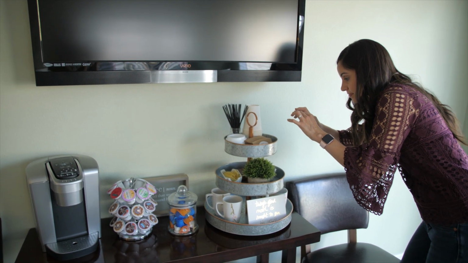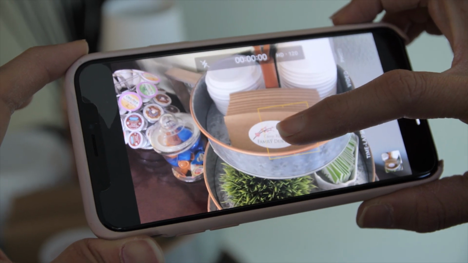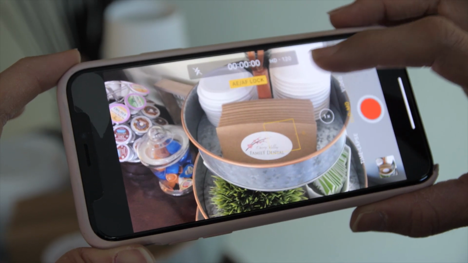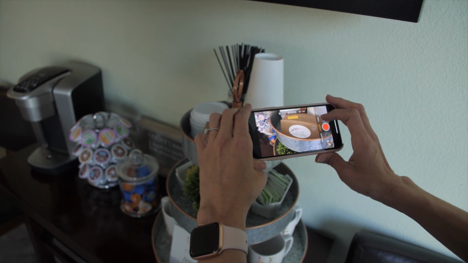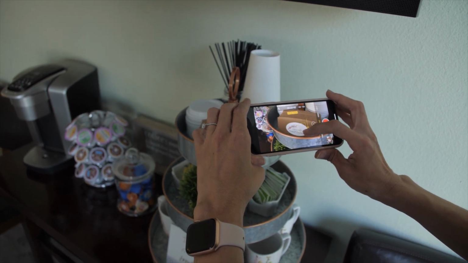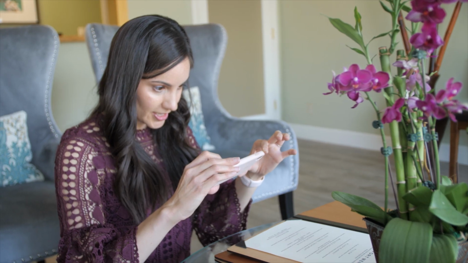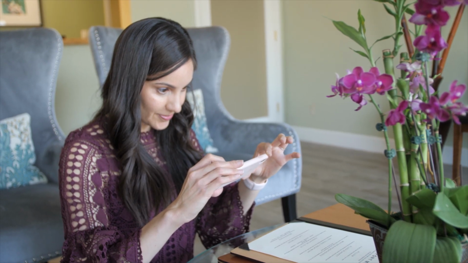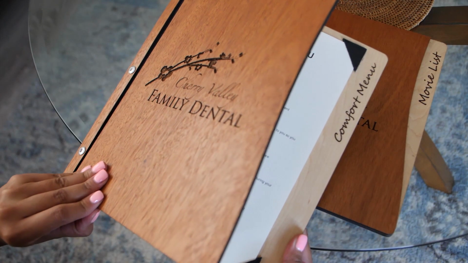And before we push that record button, we want to adjust the exposure. This is how dark or how bright the image is. So just tap your finger on the screen. If you leave it there for about 2 seconds, it'll automatically adjust exposure. Or you can tap it, drag it up or down, and that'll make it darker or lighter. So it's also important to get a variety of shots as far as wide shots, medium, and close-up shots.